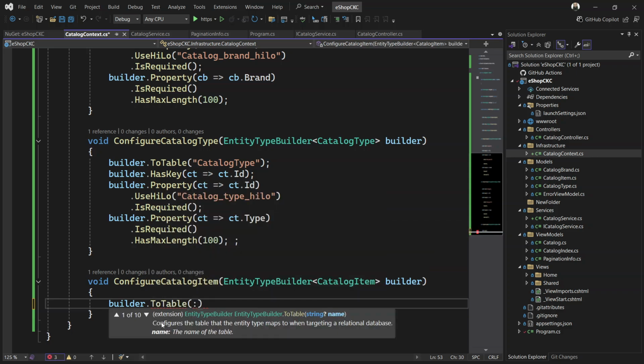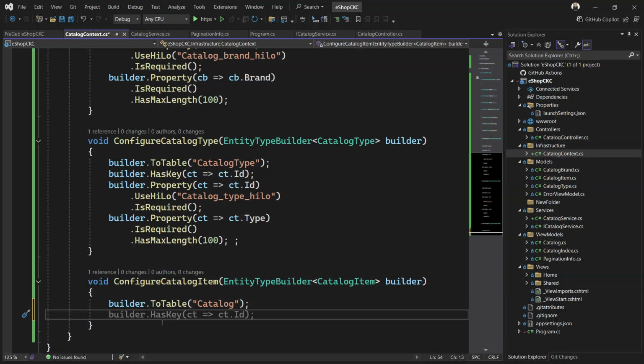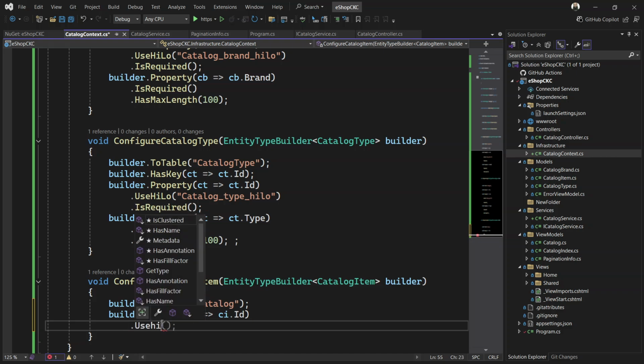this table. This table, we are going to call it catalog. This time, we are not using catalog item. We are using catalog only. So we are keeping catalog. Then the builder property, we are going to name is ci, catalog item. Again, it's going to be ID. And for the ID, we are going to use high-low.